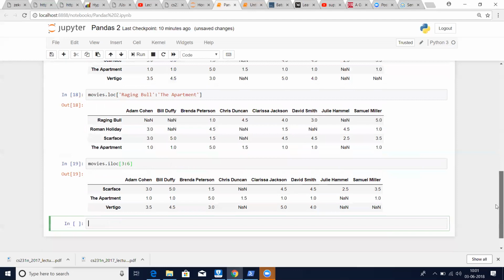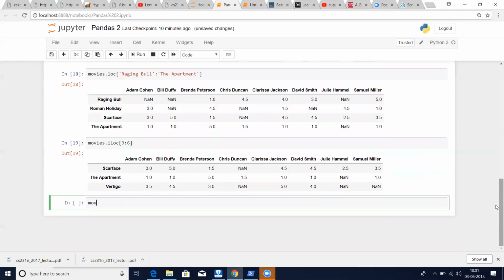And the more important thing here is movies. With loc also, the access is based on the index, I mean the index column only, but with iloc you're passing index numbers, not the index values. With loc, you're passing index values. But what is the order? Already it is forming some order, and from that it is picking. So that order is the same, just that it is using values. loc, iloc means index.